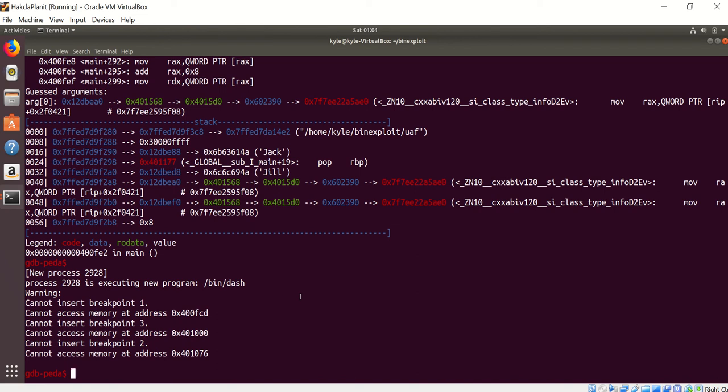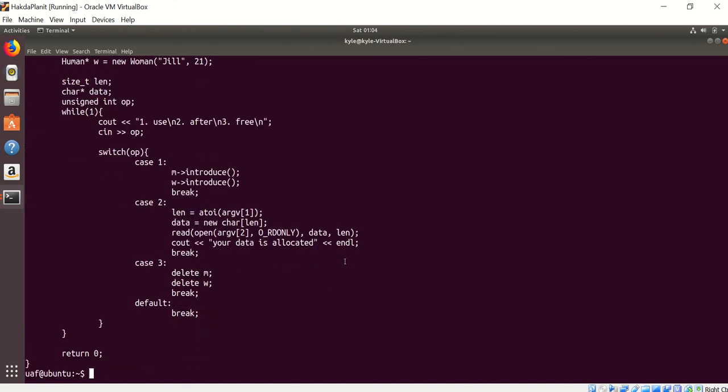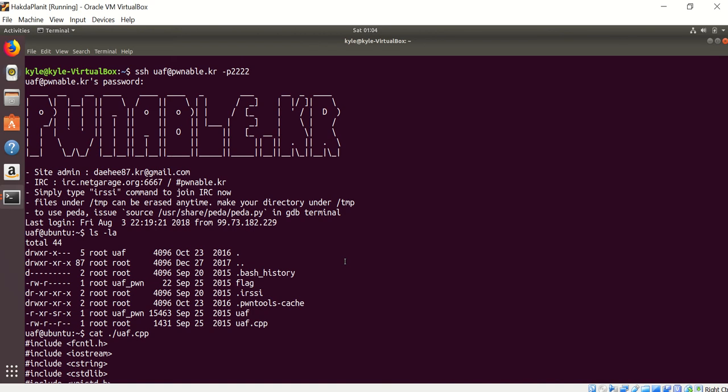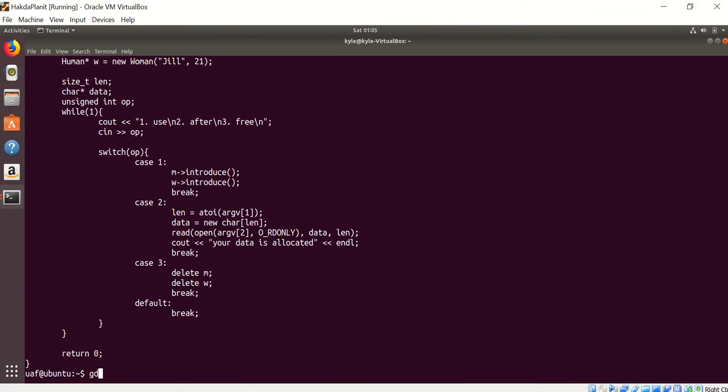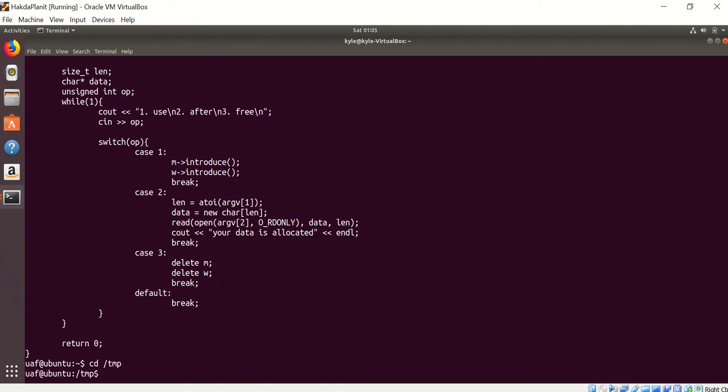So this is exactly what we need to do on the other machine. So let's go ahead and head over there. So this is the actual SSH area. So let's go ahead and create something. Oops, didn't mean to do that. Okay, so let's just go to the temporary folder and okay, so we need to do the same kind of thing here.